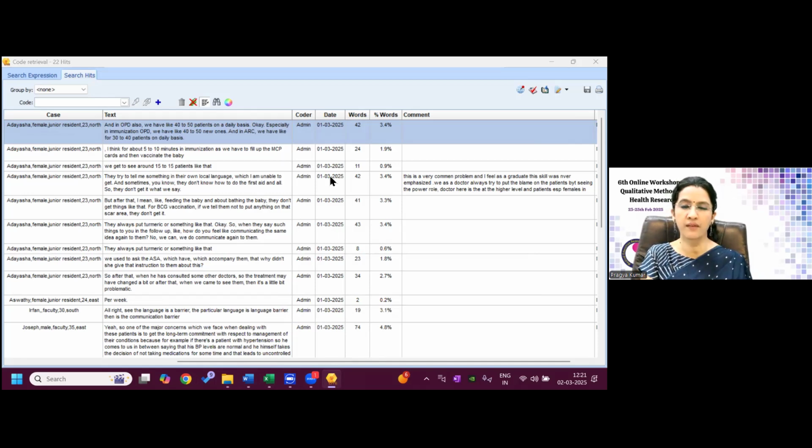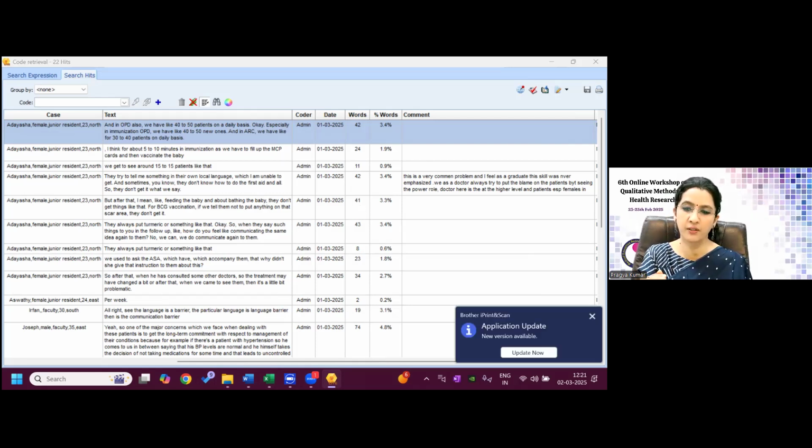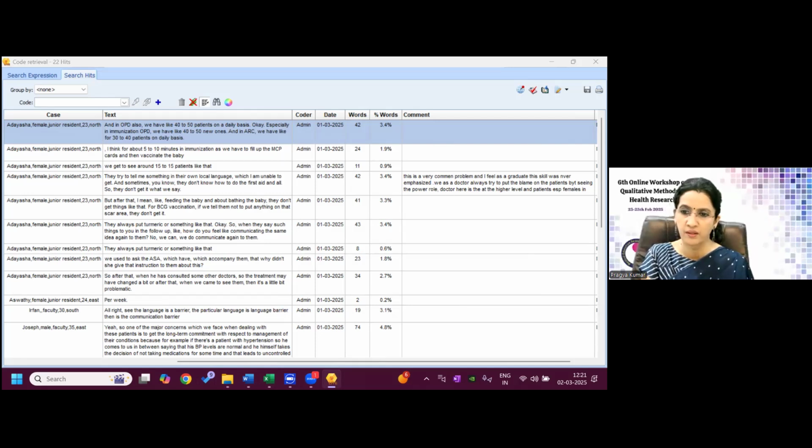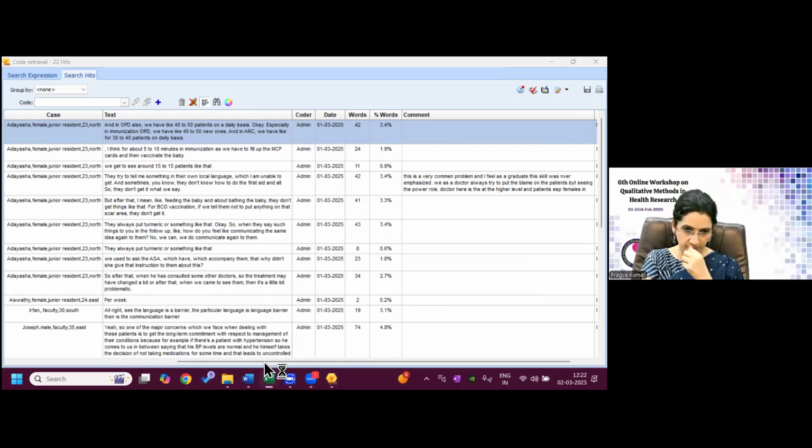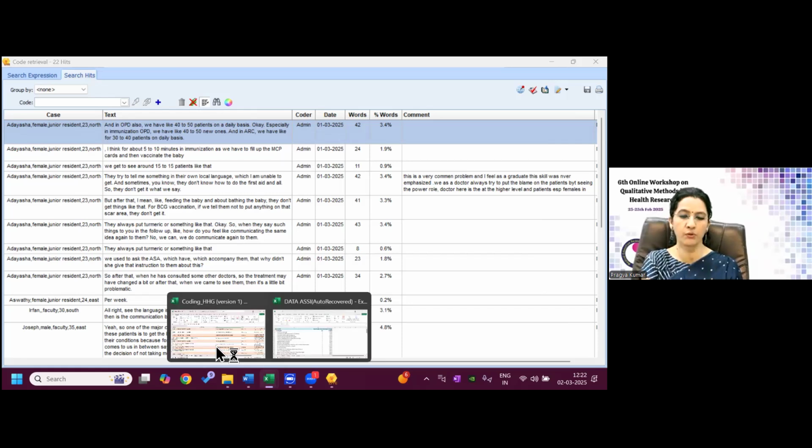So you can save it. Currently, probably this option, but again, the way we have saved the code book, you can use this option of print and you can save this as an Excel. Like you can see, I have saved some other file. We were doing one analysis on home health guide.